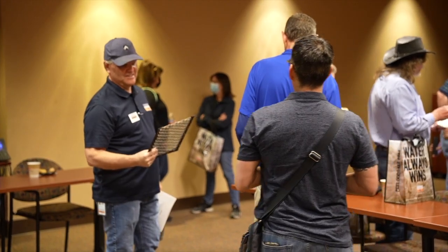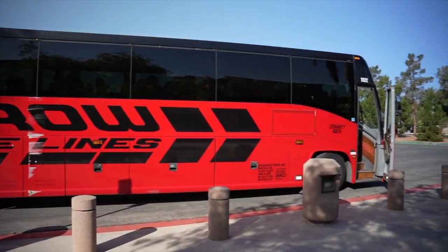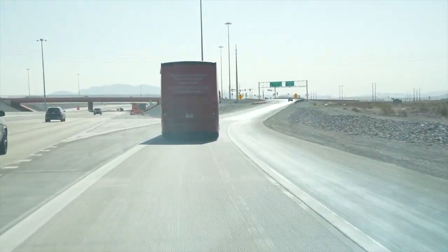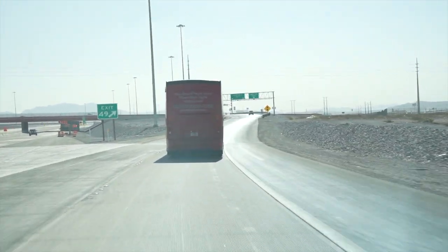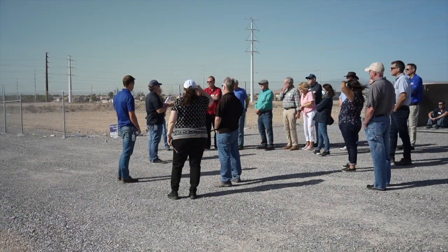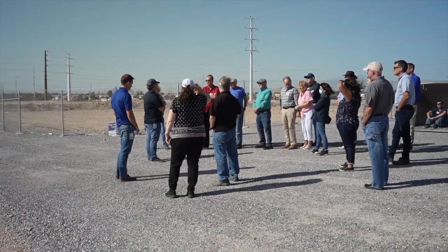Today, the committee members are taking a tour to get up close and actually see some of the many flood basins, channels, and storm drains constructed throughout the valley to safely divert flood water away from homes and businesses. Yes, I'm excited. I'm gonna see how many I've already checked out because I am familiar with a lot of the washes and the basins. So I'm excited to learn more about it.